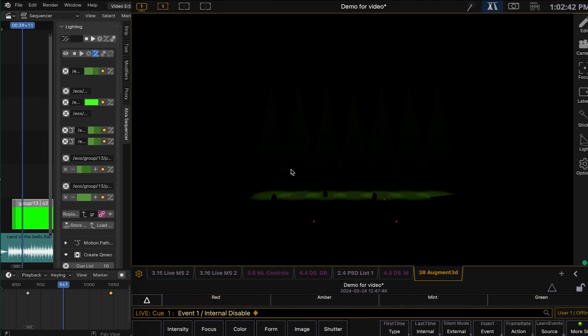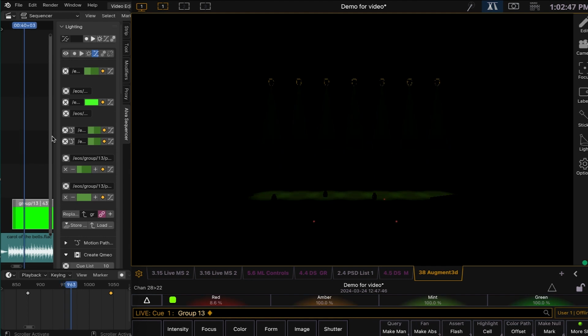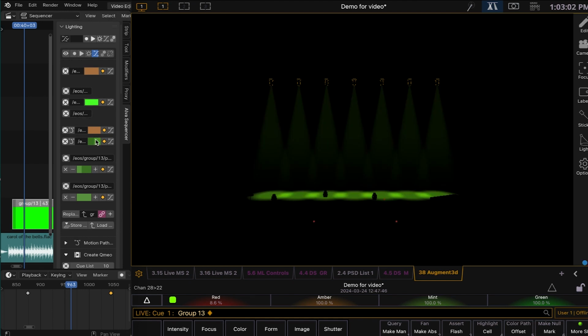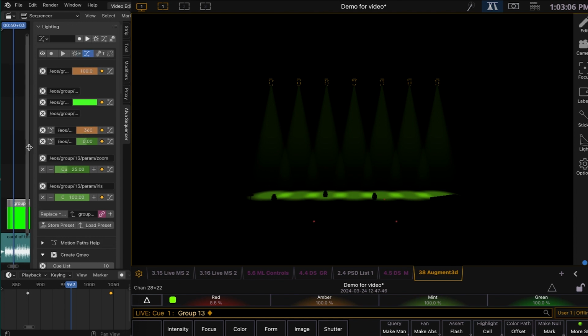But you can see, you can step through it and say we want to make the zoom go all the way out. Hold on, that's not zoom.